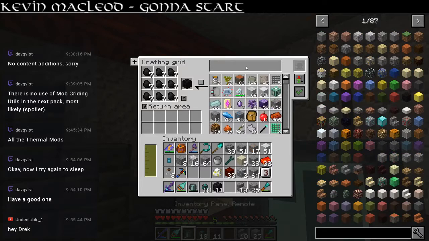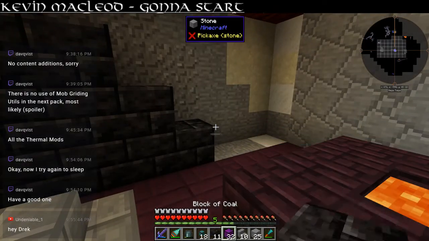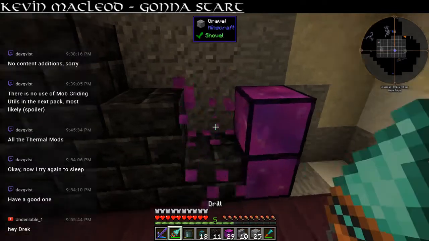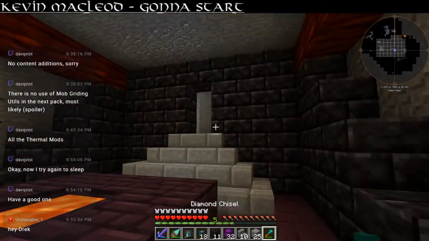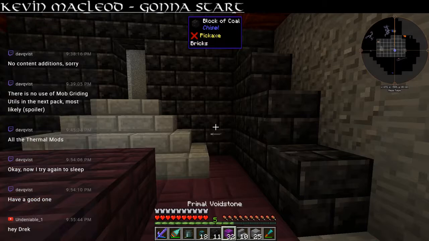And let us get ourselves some void panel. That's what I was using, right? View. Was it panel? No, panel's the base block. That's right. Okay. Metallic was pretty decent. Dent is what I was using, though.